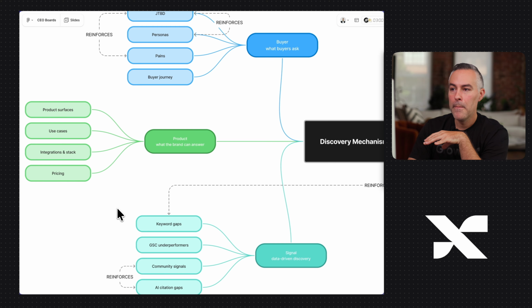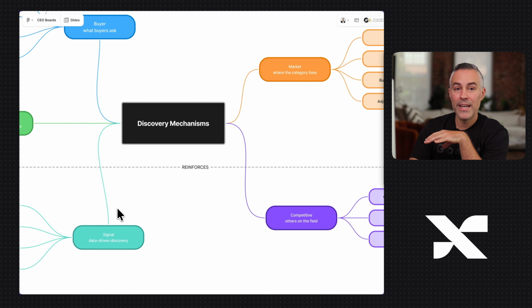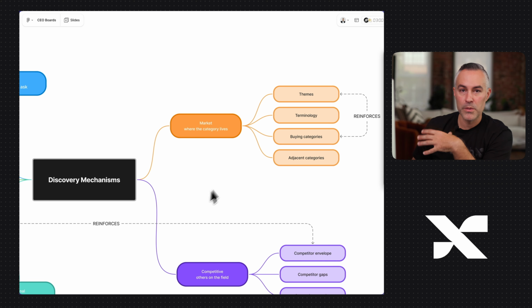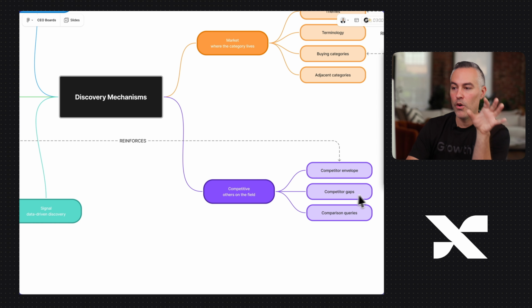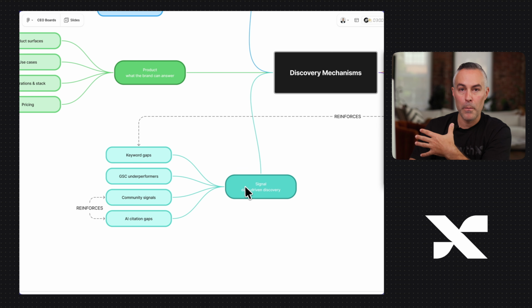Then there's market-based things, which are around themes that are arising from some of the research you did, terminology, all the buying category mapping that we did. And from the competitive set, there's really thinking through your overall competitor envelope, also gaps and comparisons. And then there's what most people do, which is signal-based.